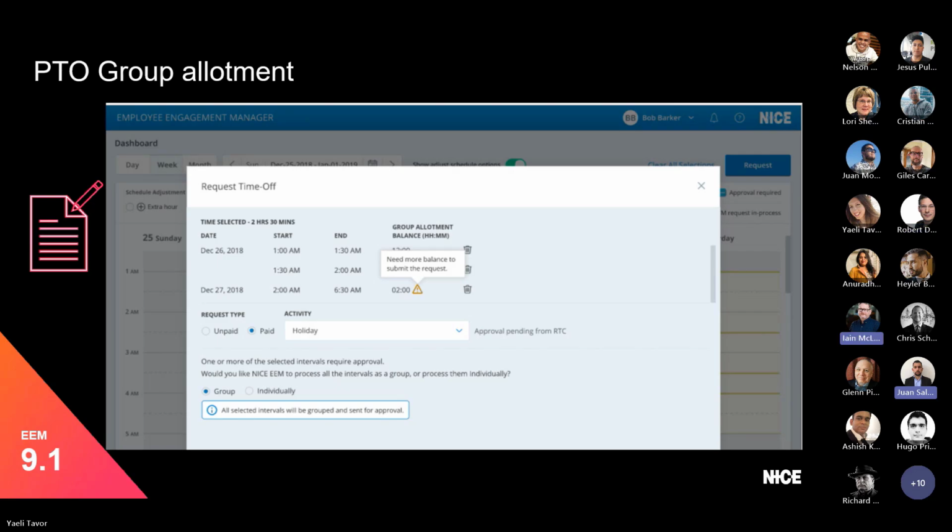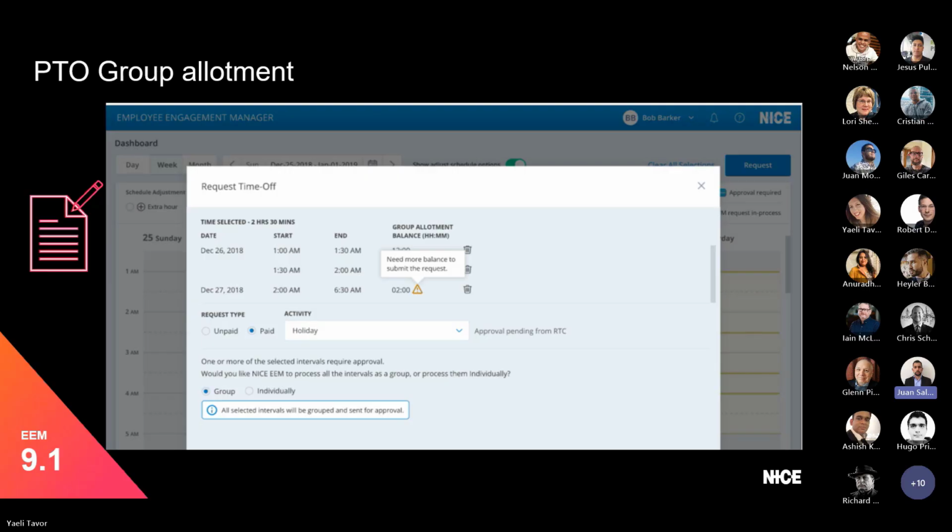Robert, apologies, it's Robert. Sorry about that. I just wanted to confirm, and maybe this has been answered in other sessions I've been to, but do we still have this issue where, if the request isn't possible because of the available balances a person has, and we enable the PTO balance, does the system still allow that request to go through, or will it not allow it based on how much balance you have? Is that something that EM is now controlling? Sorry if I am very late to the party.